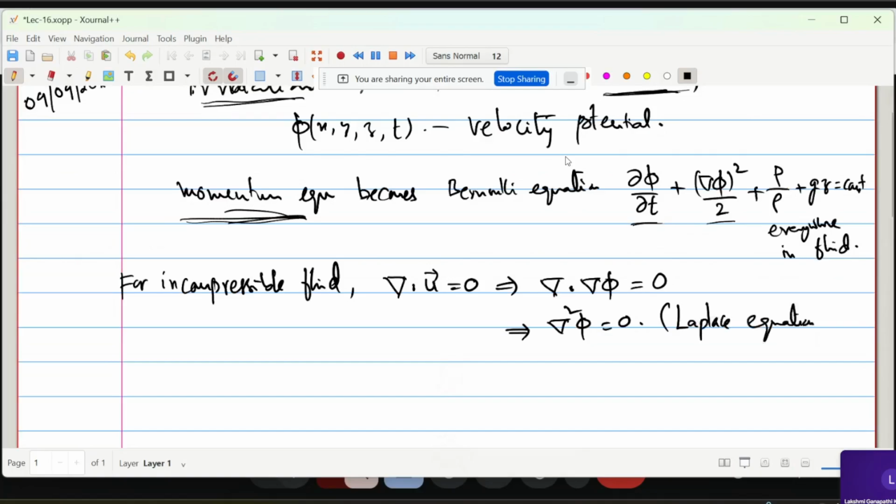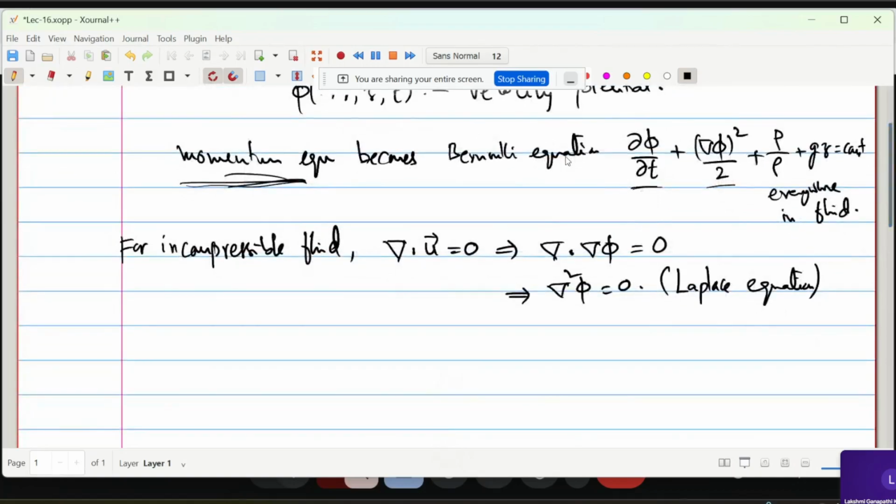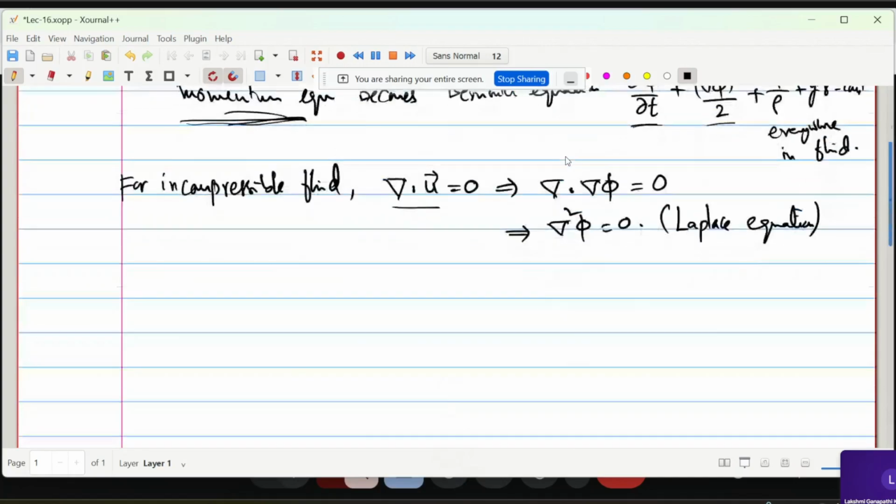So far, all your equations may be nonlinear, right? Of course, your mass equation, the equation of continuity, del dot u equal to 0, is like ∂u/∂x, so that may be linear. But here the equation becomes linear. Throughout the fluid, this is true, right? Now we have a Laplace equation. For incompressible fluid, we think of water. So now what you have is del squared φ equal to 0 in the fluid domain.